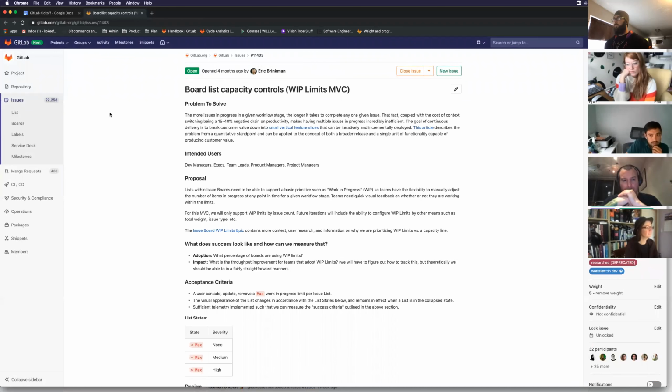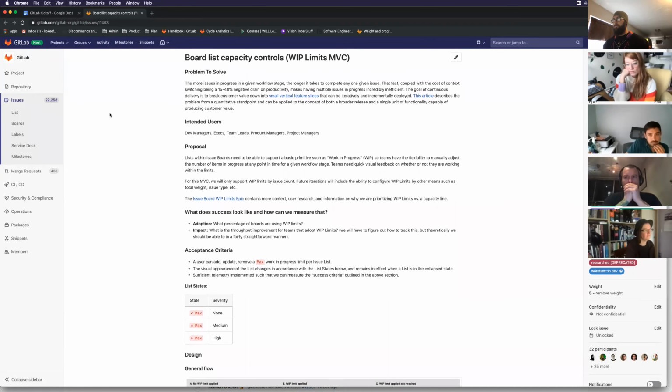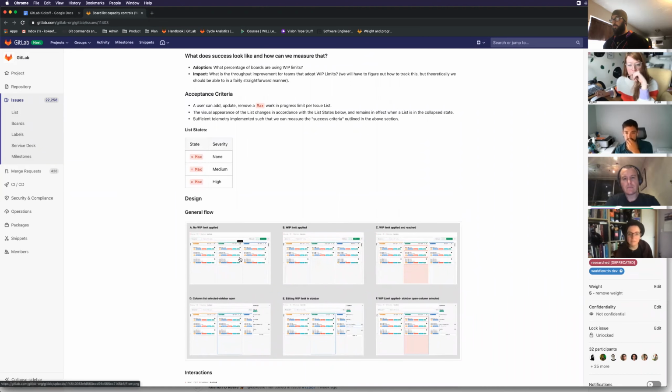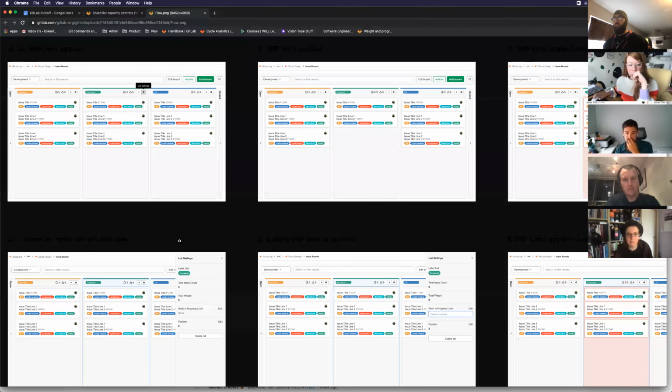This has evolved a lot since we first started it, from having a capacity line, which I don't think we can do well yet because of just the way boards and our data works, and defining what capacity is kind of a little bit more complicated. So we started with the simpler approach of adding work in progress limits to issue lists on issue boards. Eventually, we want to get to having min and max work in progress limits, but right now we're just doing max. So if you want to scroll down a little bit, you can open up one of those designs. Alexis, do you want to talk through that since you're here and you designed it?